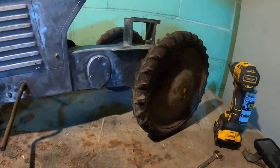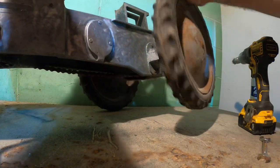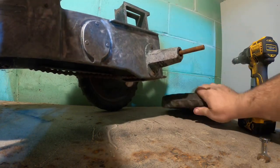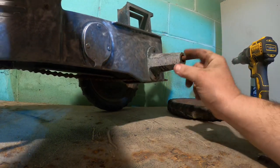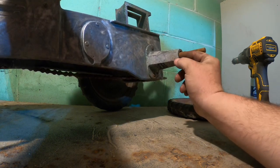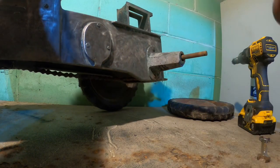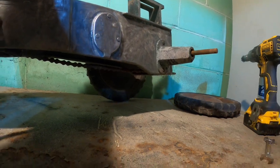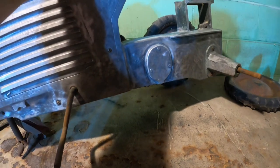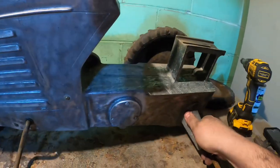I did notice when I took it apart — I believe there's supposed to be a bushing in the end of these, whatever you want to call them, the fake axle extensions or the housing. So I need to call the toy supplier place and order that for each side. I'm going to order all four wheels. It's supposed to have hubcaps — get those. And then the pedal assemblies that you'd actually put your feet on, you can get that. And then I assume they probably have decals too, which I'll need. Otherwise it's just been a very tedious job of scraping.